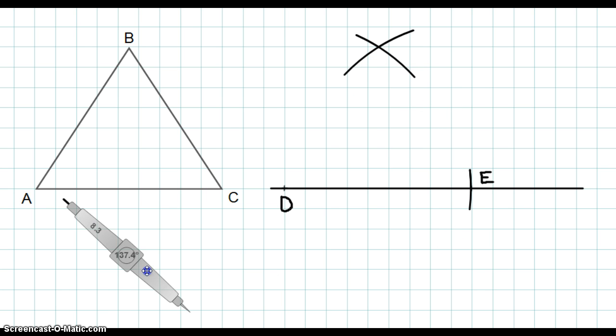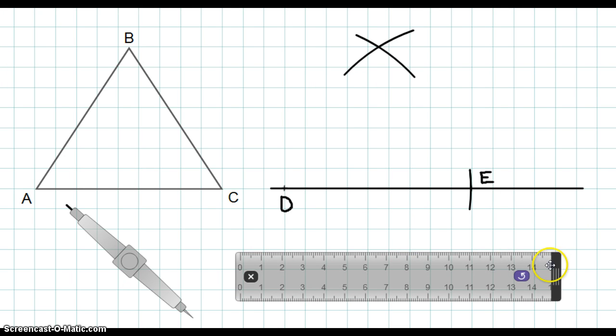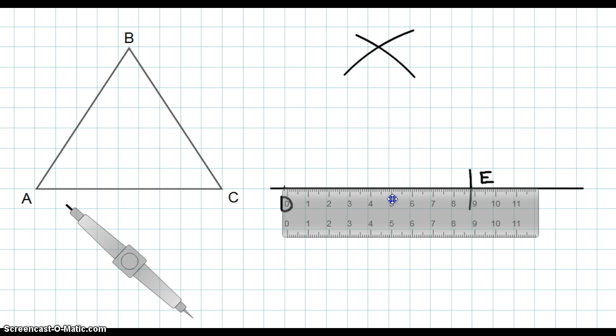Now what we see is two arcs overlapping or intersecting at this point here. That point is called the intersection point, the point where the two arcs intersect. And we're going to use that point to complete our congruent triangle. Now, how am I going to do that? I'm going to bring back my ruler. I don't think I need it that long. Maybe about that length is okay.